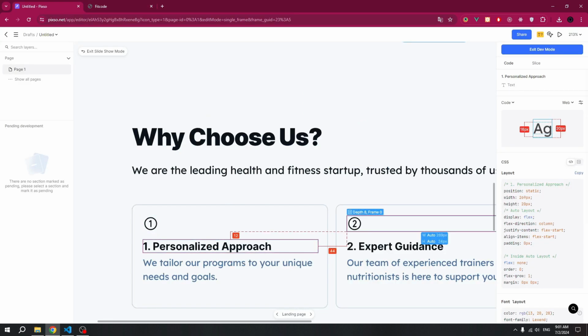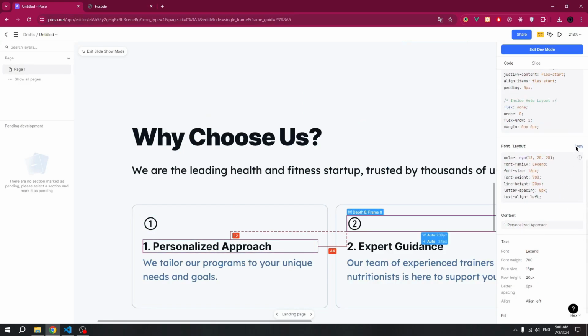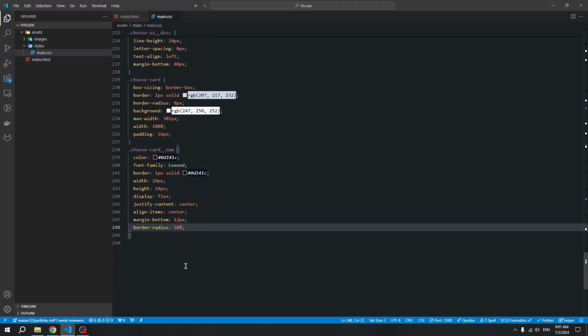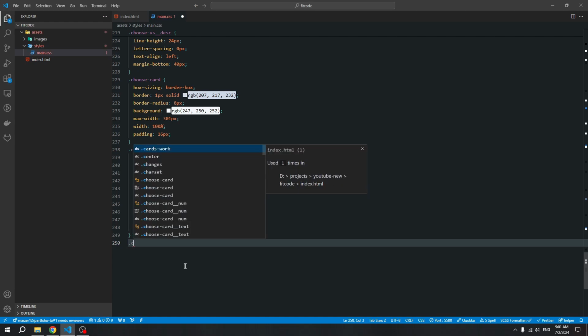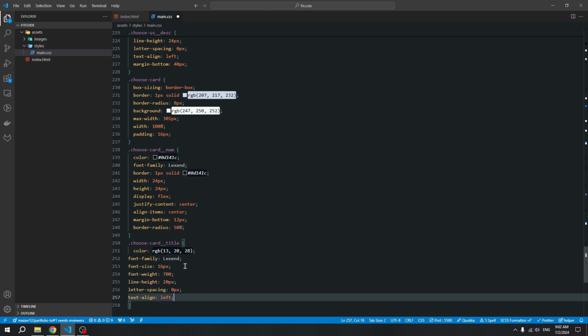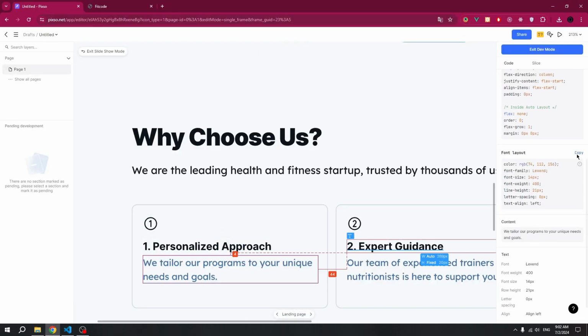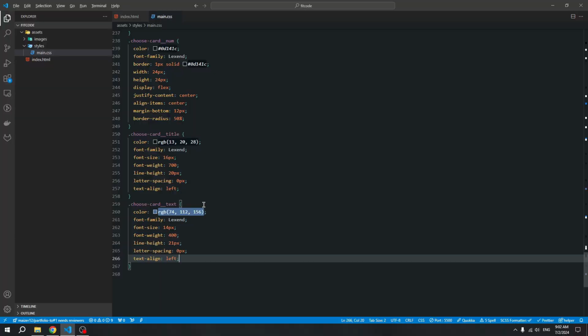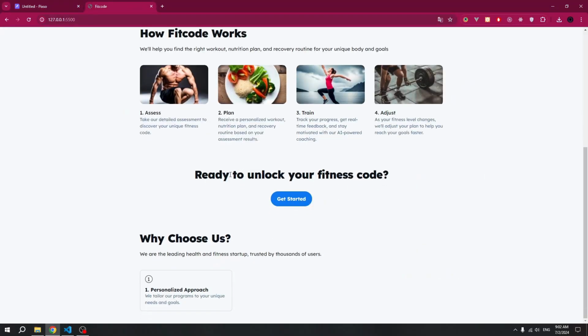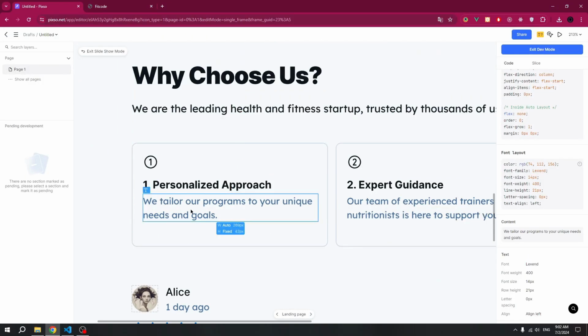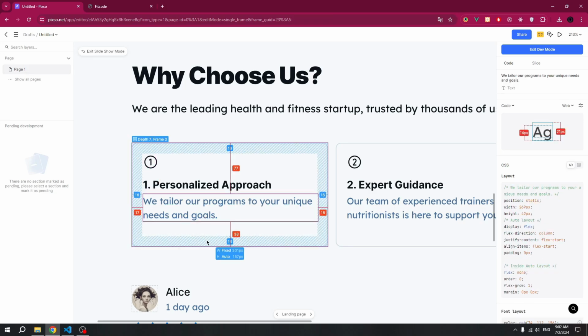Okay, and now we can add styles for our card title using our class, and also create styles for our text. Okay, our card is ready.